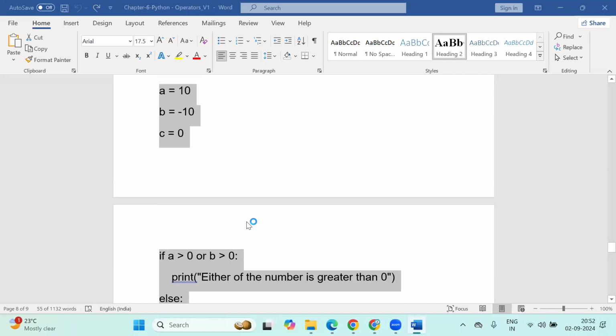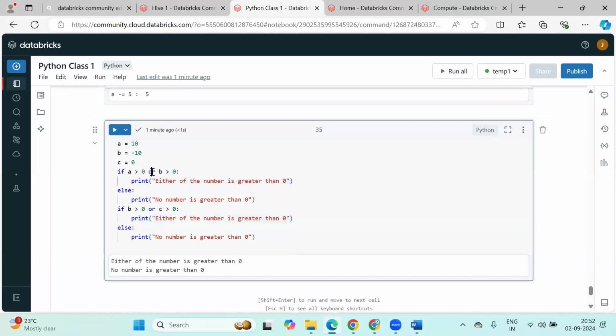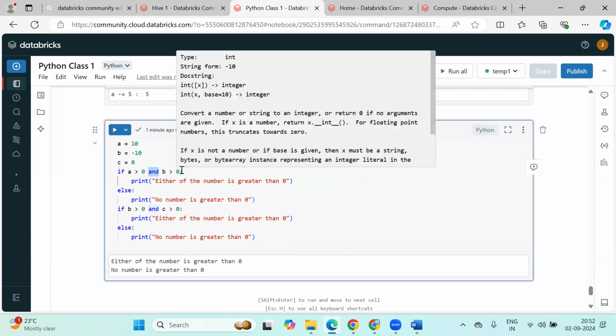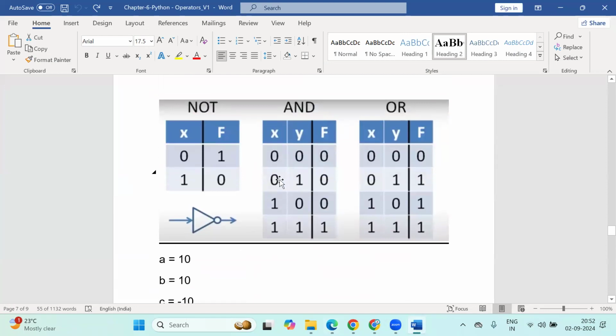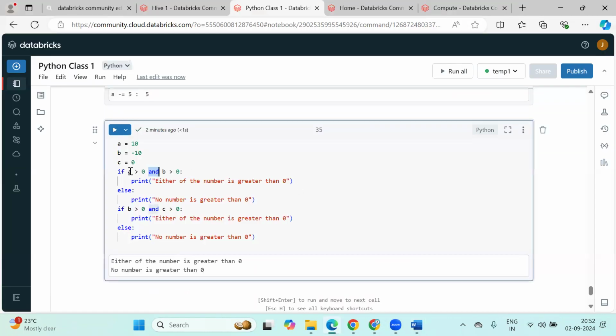If you use the AND logical operator, the result may change. Consider that I'm writing AND here and here also. When you see here, this is true and this is false. With the AND logical operator, when you give true, false, it will give you false only. So what is in the document we have here? AND logical operator, when I give true, false, gives you false only. So when I run this one, we are expecting the false statement here, because only when the condition is true will you get this statement.